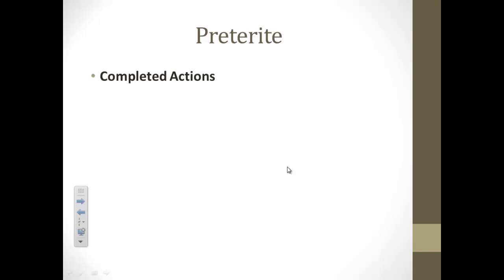You will always use the preterite when you're talking about completed actions in the past. Okay, so let's think of a few examples. You can say, I ate pizza for lunch, I drank milk during my lunch, and I left school at 3 o'clock. All of those are completed actions. The example sentence I want you to write down in your notes is, I ate an apple this morning. This action is done and over with, and it's very specific. To translate that, in Spanish, you would say, Yo comí una manzana esta mañana.